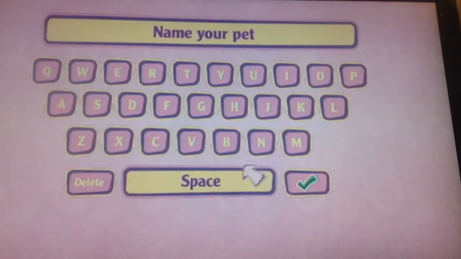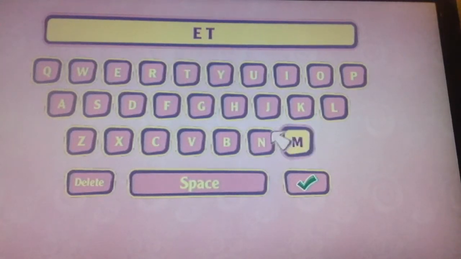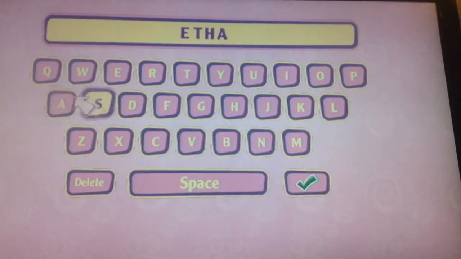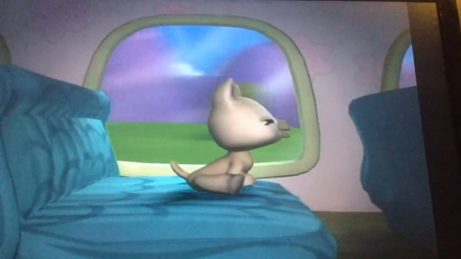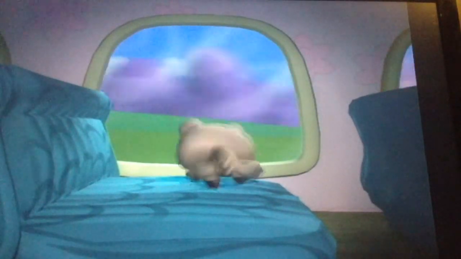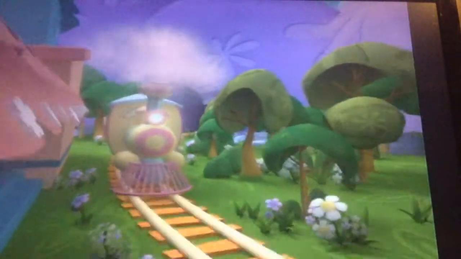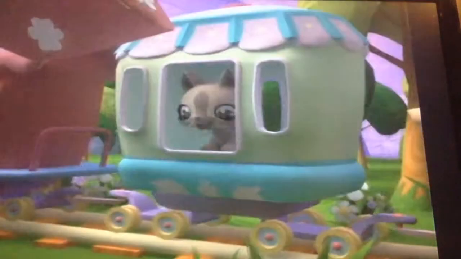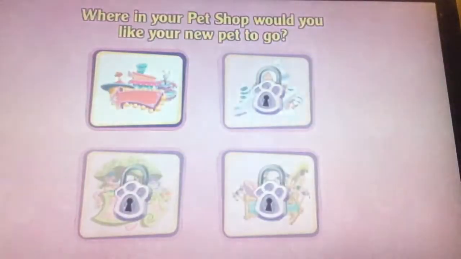You want to buy this pet a train ticket? Yes. Let's call him Ethan. Ethan, are you sure? Yes. I'm just picking random names. What about this? Look, he's going on his head. He's all excited. Oh, this frame rate, it's pretty great. Alright, here he is. Ethan, we called him. I don't know why we even called him that.